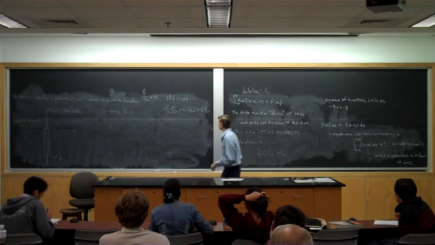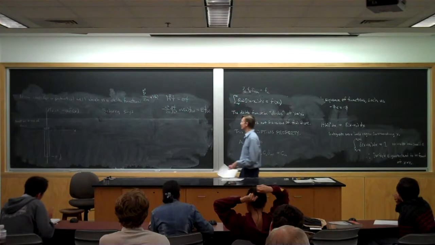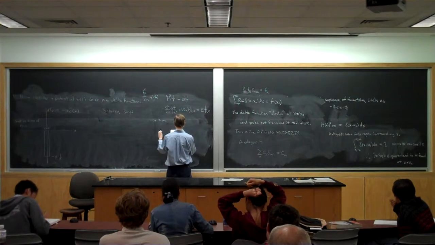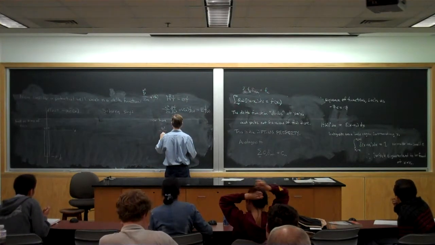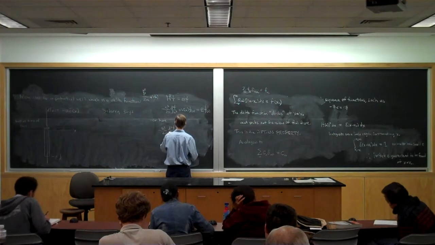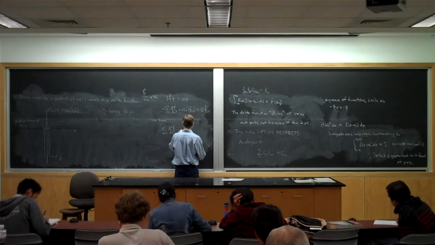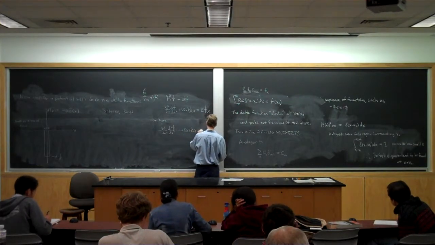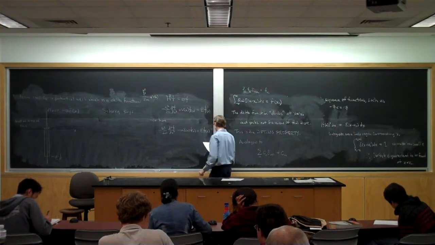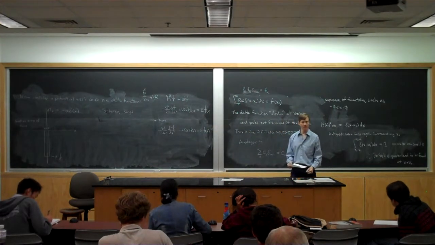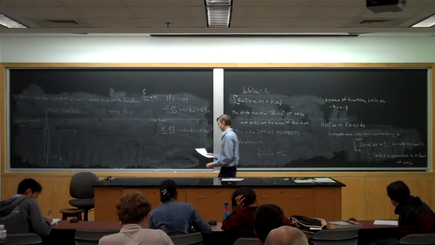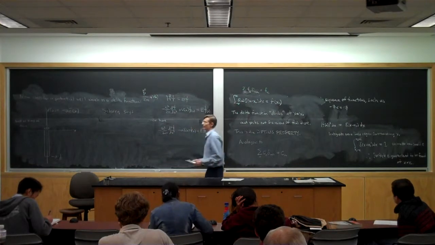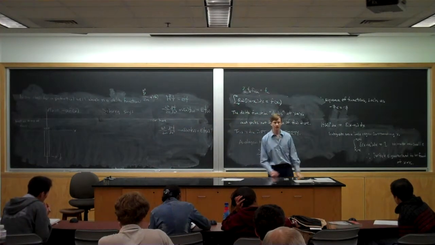Minus h bar squared over 2m d squared, that's the generic time-independent Schrodinger equation. In this case, what we're trying to solve is minus h bar squared over 2m d squared psi dx squared minus alpha delta of x psi of x is equal to E psi of x. This is our task, to solve that equation. And we'll commence doing so after the break.